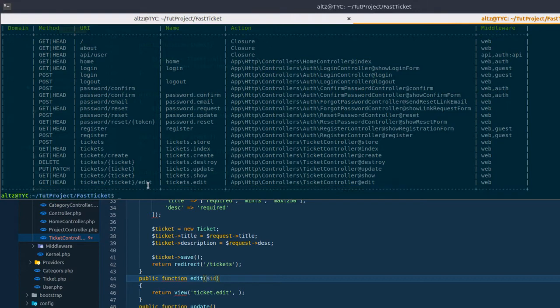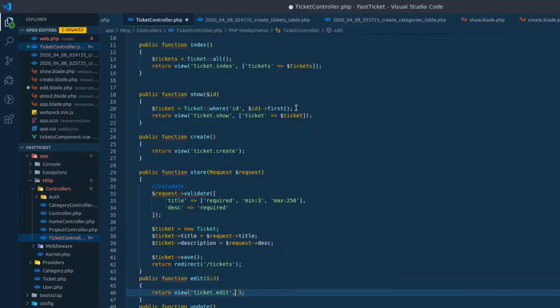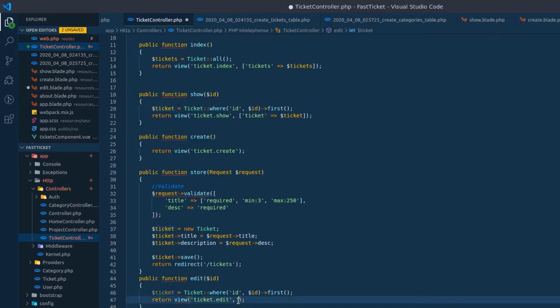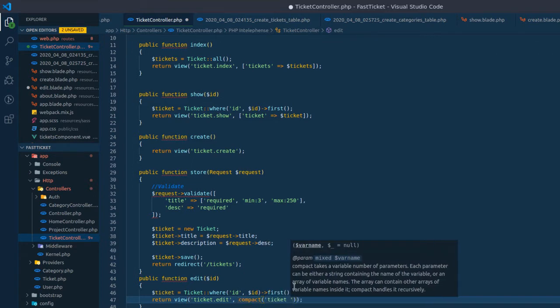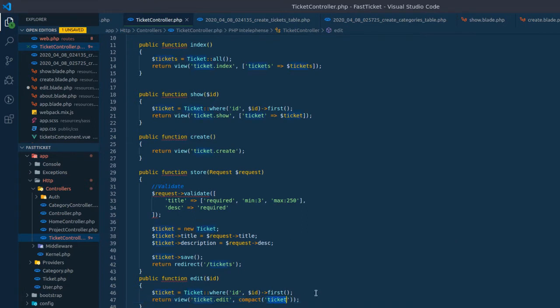During this, a form is displayed from this method, the edit method. That's where we add edit. But edit is now expecting some ID, and we get this ID. We use this ID and find the object by querying it like this. What we did before, I won't repeat myself. I'll just copy paste it, and then pass this like an array. Or there is another method called compact that avoids the need of building an array every time you want to pass these values. So ticket is now passed as an array.